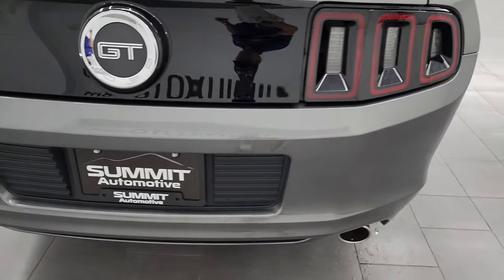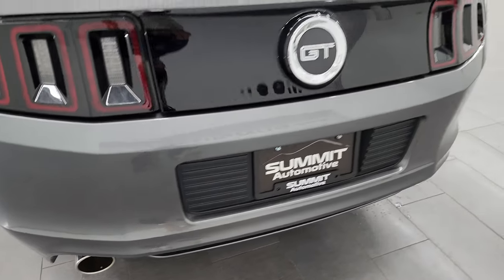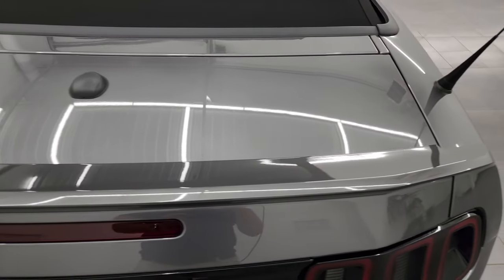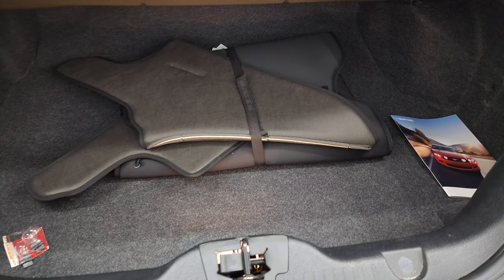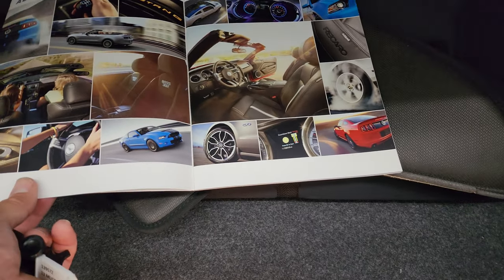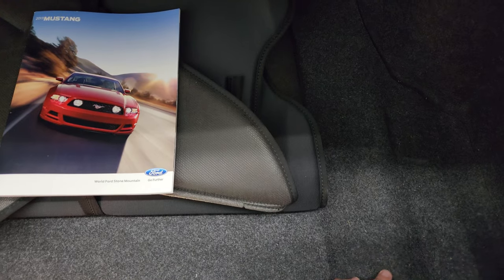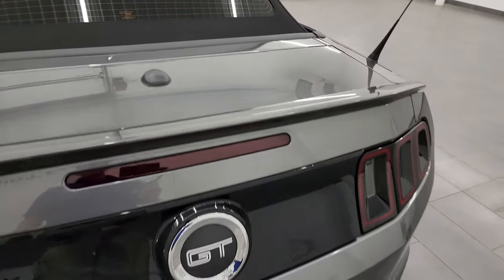Comes with the LED tail lamps. The rear bumper is in great shape. This one does have Flowmaster chrome-tipped exhaust — sounds really good. It's a little bit louder than stock but definitely sounds good; it's got a good rumble to it. Deck lid is in nice shape. This one does have the boot back here, a spare tire, and it also comes with a 2013 Mustang guide with all the pictures and stuff from when this car was brand new — very cool. The shocks are doing a nice job holding that trunk lid up and it shuts nice and solidly.